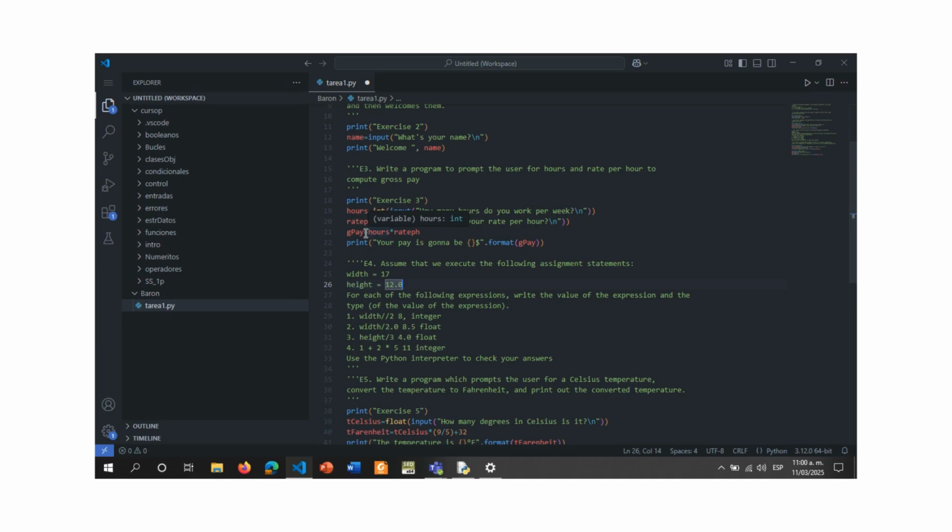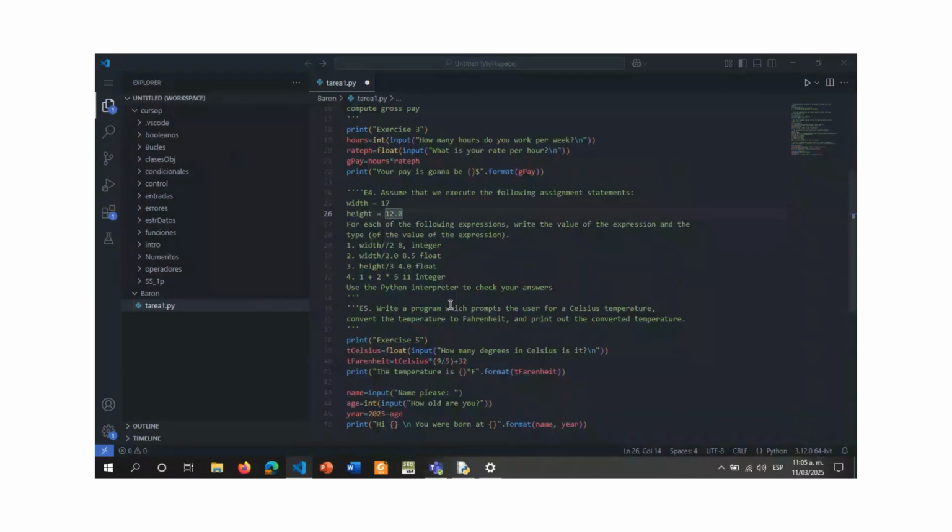Then we use gpay, it's hours multiplied by rate ph. Then we use the method format from print that lets us concatenate variables even if they are not the same type. And that's it.